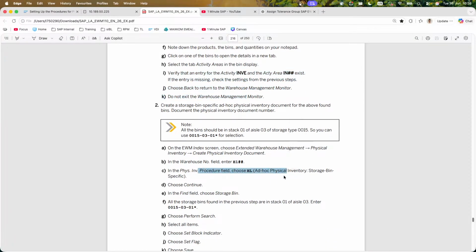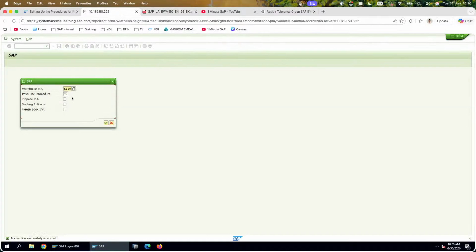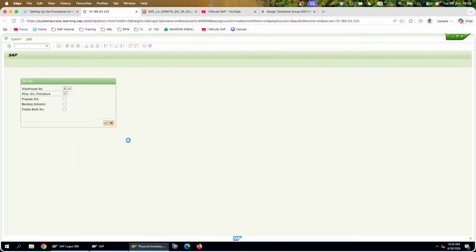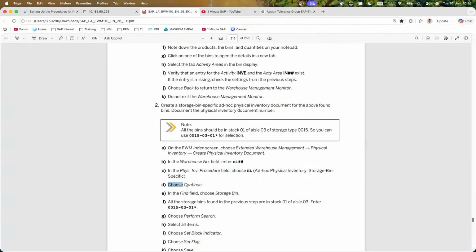And what do we do here? We probably do the ad hoc physical inventory for search bin specific, and choose continue directly.